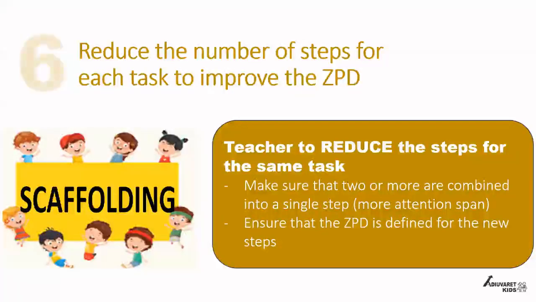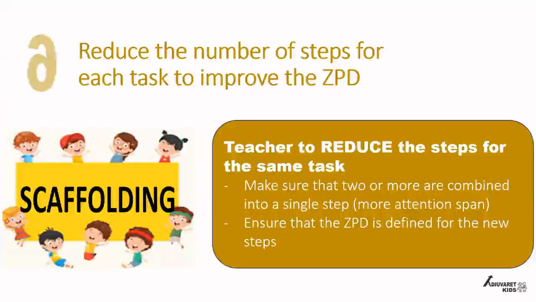Now, once we move a little bit further, all the steps can be merged. Two steps can be merged into one. Instead of one backward slanting line and one slanting line separately, we can make one slanting line and one backward slanting line in this set. So earlier it was 2 steps, now it has become one step. The sixth component of scaffolding talks about reducing the number of steps involved in a particular activity. Why? Then the child's skill understanding and skill building process becomes much faster.